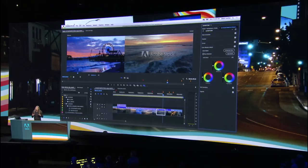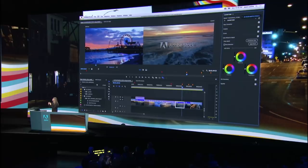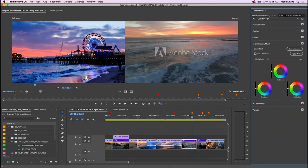I'm so excited to share with you some of my favorite features in Premiere Pro and After Effects today, and we're going to start by talking about some of our new color workflows in Premiere Pro. Now, it's going to begin with the Lumetri Color Panel with something called Auto Color Match. Powered by Adobe Sensei, this incredible feature will automatically take the color and light, even skin tones, from any reference video or image, and automatically apply them to your video. So here we have, on the left, my reference, my hero footage.